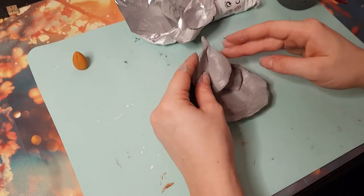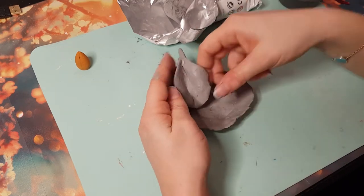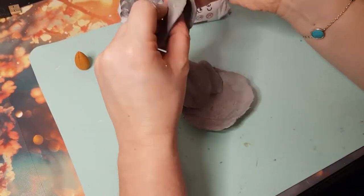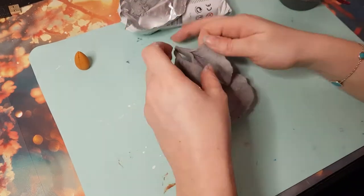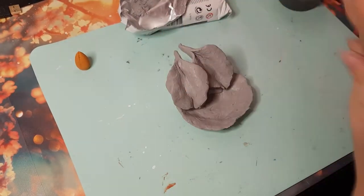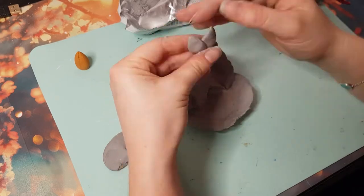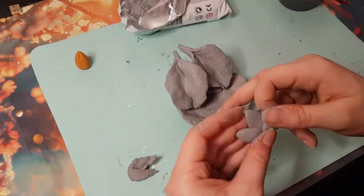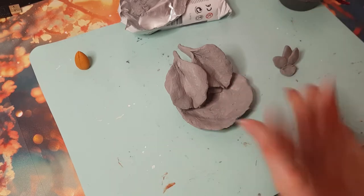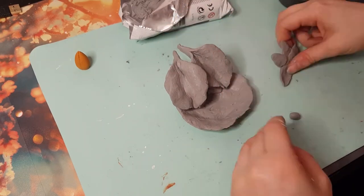So I decided to go for a pair of leaves for the smoke to flow into the plate. The smoke from this incense is supposed to act like water, so I need to keep that in mind while creating the structure. Since I decided to go with a kind of natural theme, I want to make a flower with the petals acting as a passage that will lead the smoke to the leaves.